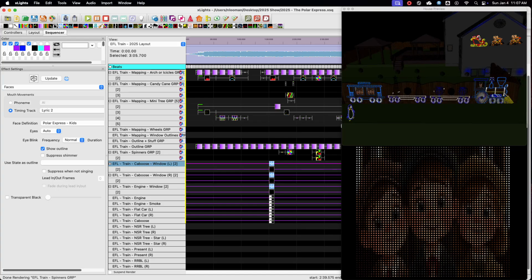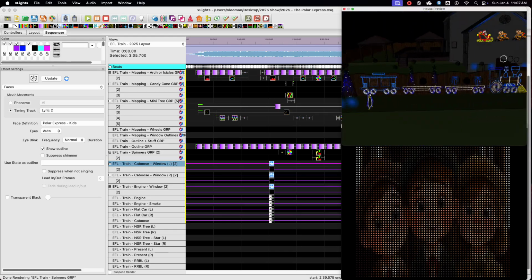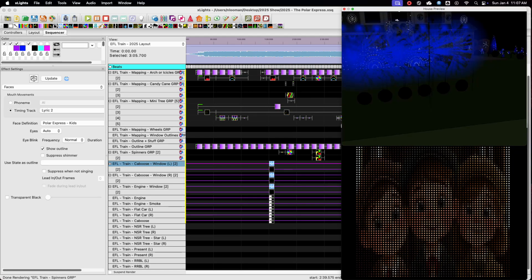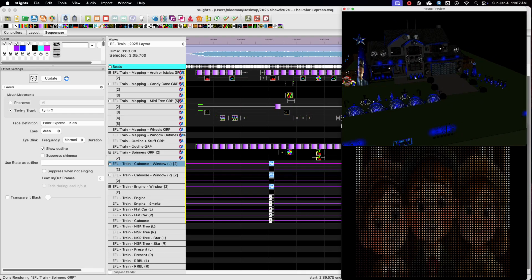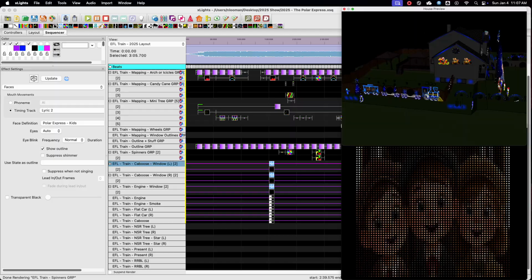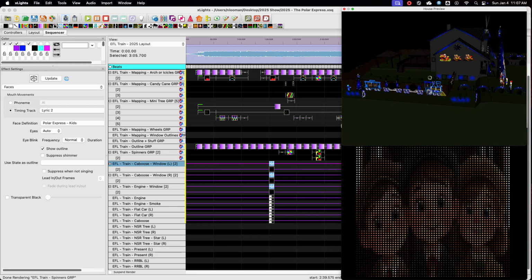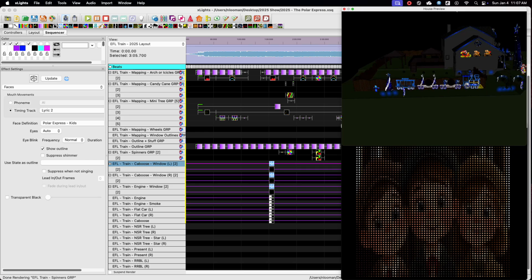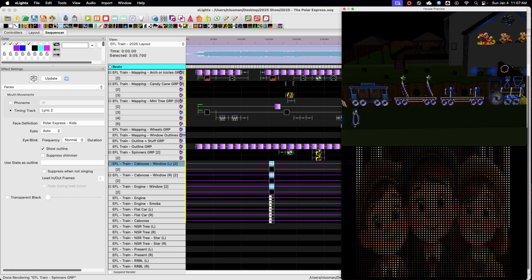The props that are on here, those mini trees are just in my mini tree group, so all the mini trees are doing the same thing. The RBLs are same as my RBL group because I've got RBLs all over the house here and the trees up on the house. Same thing with the presents; those are just part of the presents group. But I do have those individual groups too that are not on this mapping. It's on my master layout. But I can individually do those too if I want. But it's just kind of easier just to lump those in.